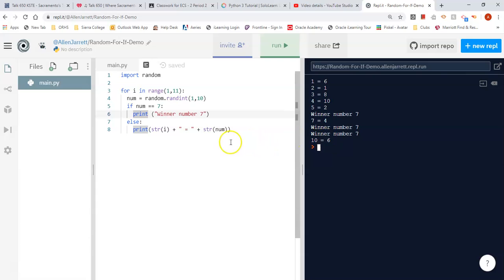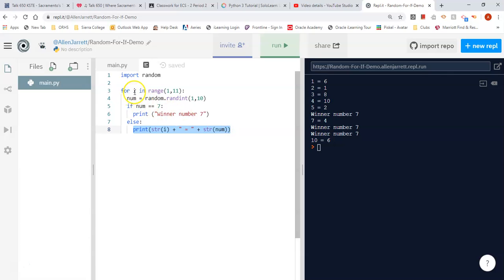So that's just a quick overview of a conditional statement, an if statement, with an else statement. Remember, if this is true, it does what's indented below it. Else, which means that's not true up here, it does this.